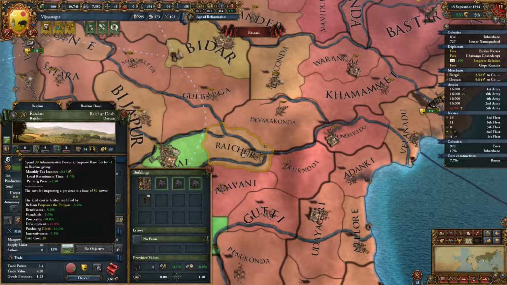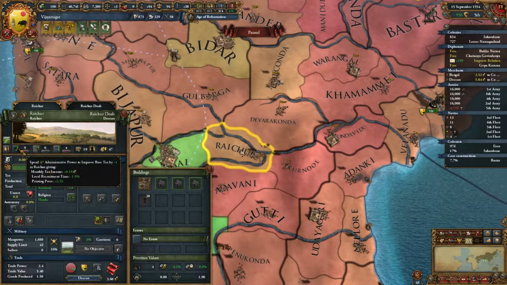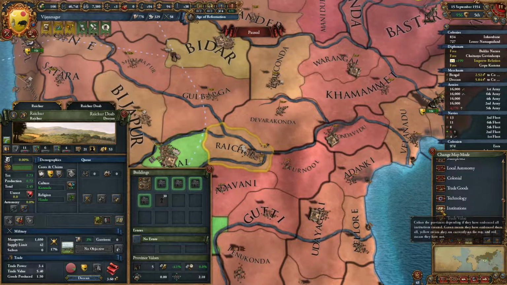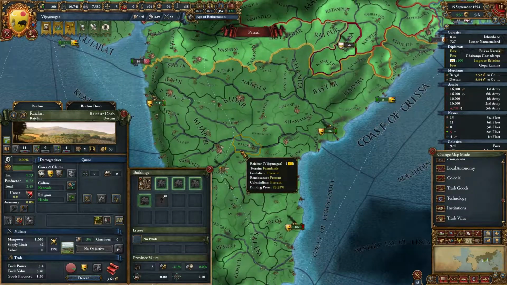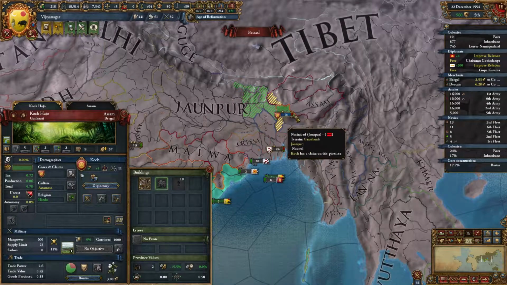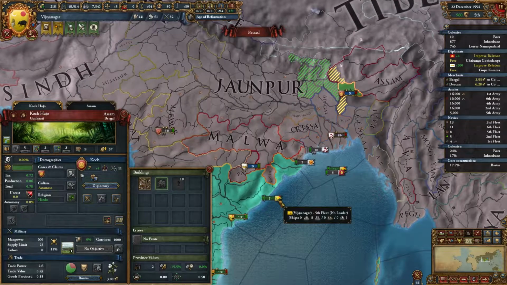Alright, we're gonna develop here quite a bit, so we might get the printing press. How much printing press do we have now? We have 23%. Okay, this is gonna take a while. Oh, we could rival Kilwa. Let's do that. I totally forgot we vassalized this little state over here, but we did.